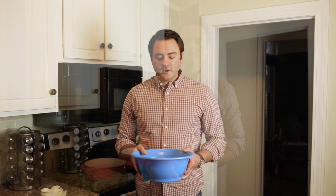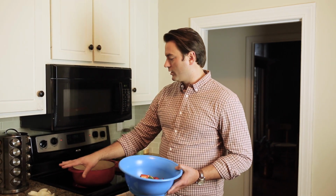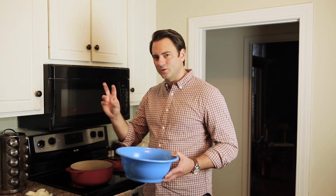You're not going to hurt your tofu if it gets a little bit extra crunchy, so don't sweat it too much. I'm not going to cook my vegetables all the way through. I'm only going to be cooking them a little bit because I want to keep some of the crunch there with the vegetables. What we're going to do is start with the onions. We're going to cook them down for a couple of minutes to sweat them out a little bit. Then I'm going to be adding the peppers to that. And then once they've cooked down for just a couple minutes, 4 minutes or so, I'm going to add my coconut milk, my curry, and some of those other flavors that we're going to be putting in.